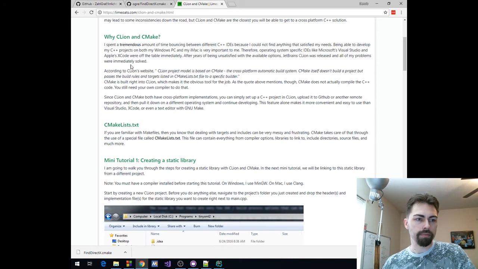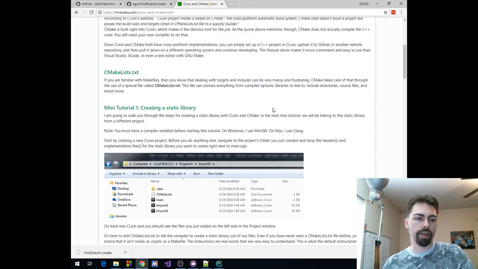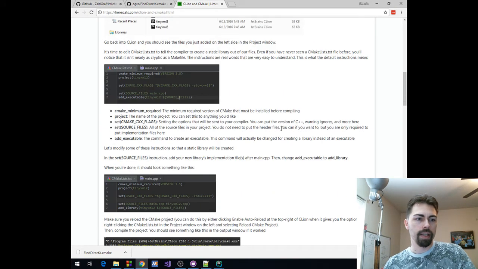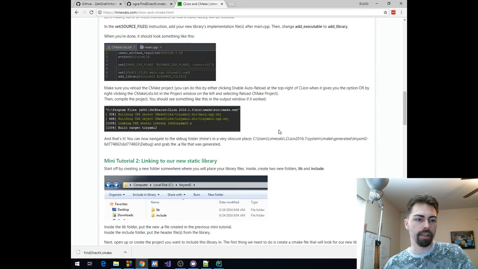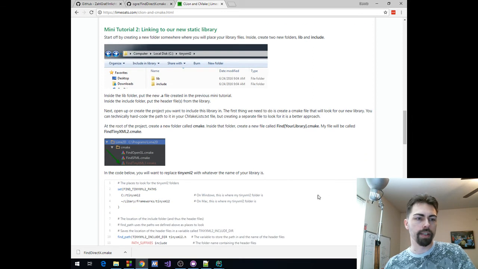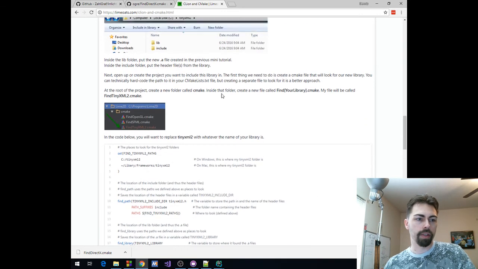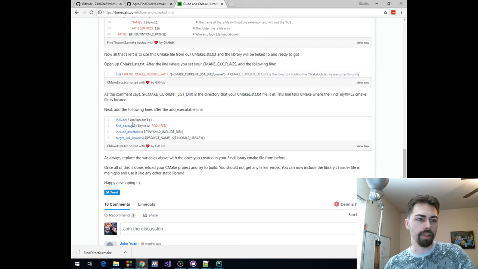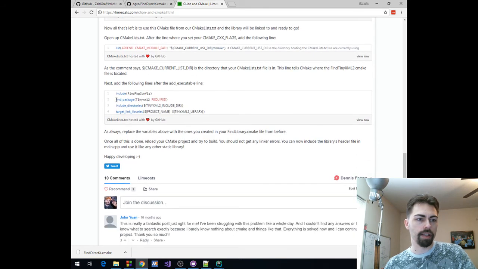So anyway, this tutorial right here is about how to link a static library in CLion with a separate project. And pretty much you have to open up a new project in a new window to link it. But the reason why I wanted this is that it includes this thing here about how to use that.